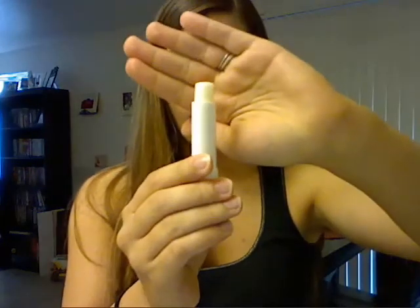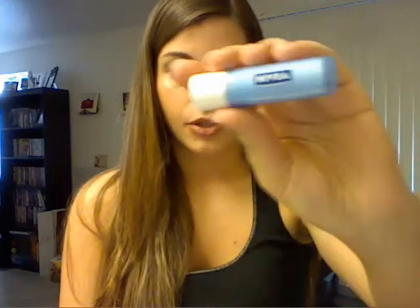So next item is my Nivea Lip Moisture — that is all I have left. I've been using this multiple, multiple times a day. I was running into problems where when I put on my lipstick, you could really see the fine lines and my lips were just chapped and gross, and every time I would put on a lipstick it just did not look pretty. So I decided that I really needed to start taking care of my lips, so I've been moisturizing them with this day in and day out. I keep this on the counter in my bathroom and every time I walk in — whether it be to pick up a tissue or to wash my hands — I always pick this up and slap it on my lips. And it has made such a difference: my lips are so moisturized, I don't have those fine lines anymore, so when I put on lipstick it actually goes on very smoothly. I'm totally loving it and I'm definitely going to pick up another one when I run out.